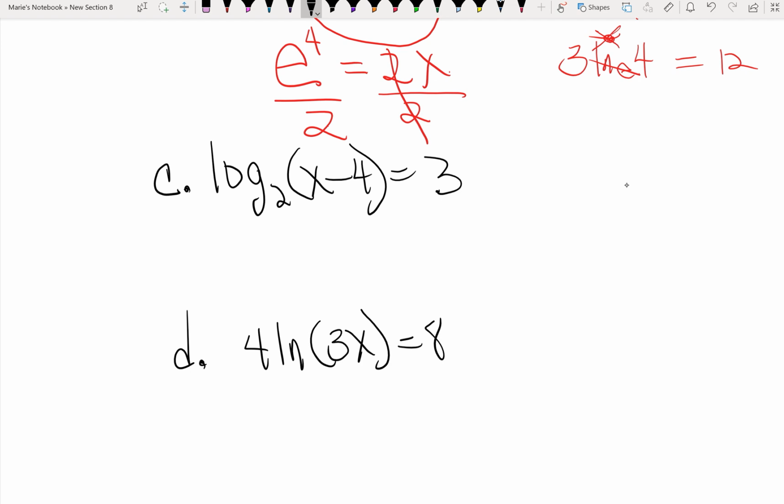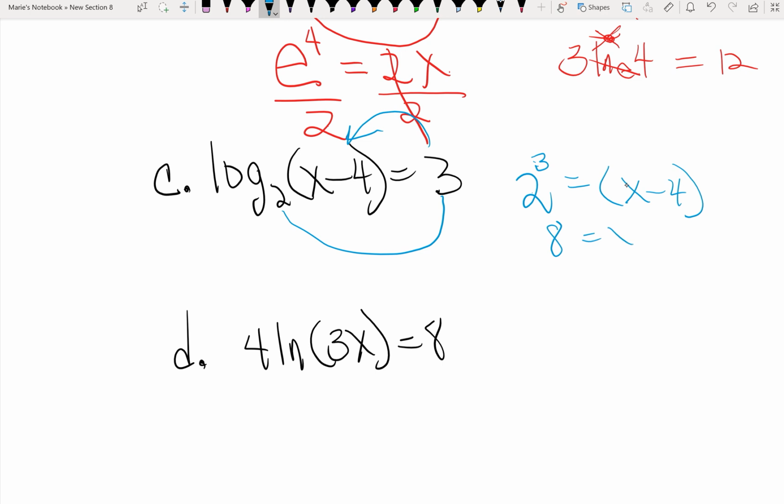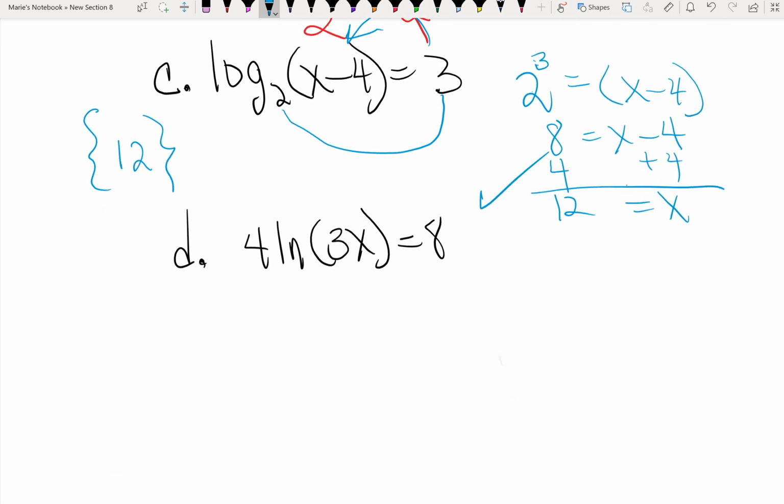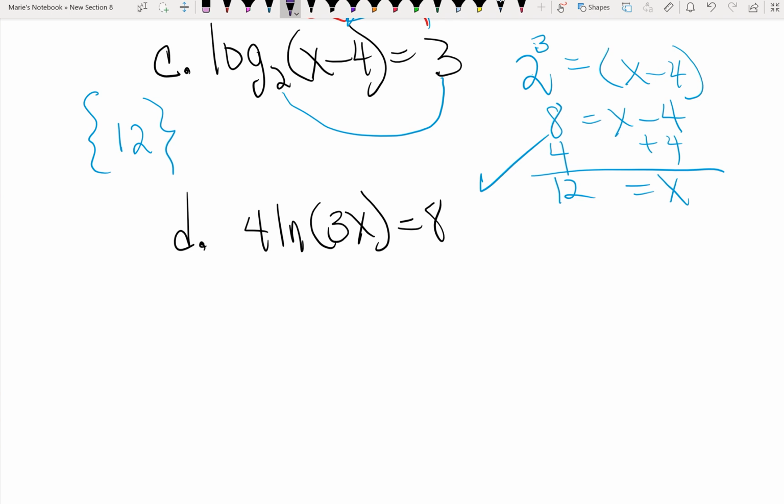I think you have had enough time. That's my opinion, but if you need more time, let me know and I'll stop. But if not, I'm going to continue. First thing is raise 2 to the third and set it equal to x minus 4. 2 to the third is 8, and that's equal to x minus 4. If I add 4 to both sides, then I have x is equal to 12. Done. Remember to always write these solutions in a solution set, because it may impede you if you don't on the Pearson homework.